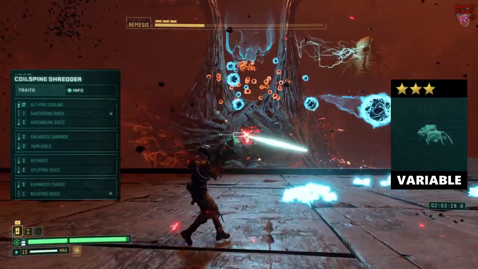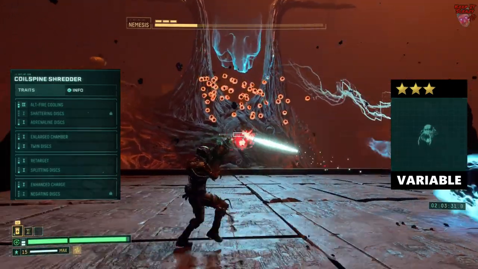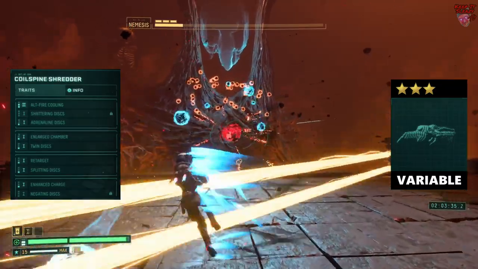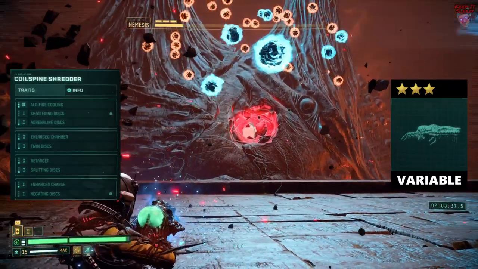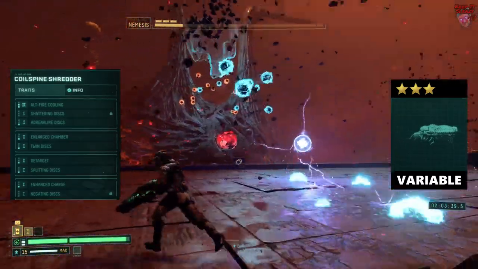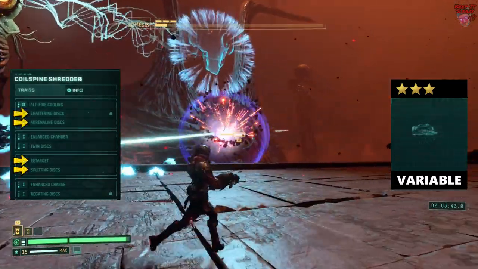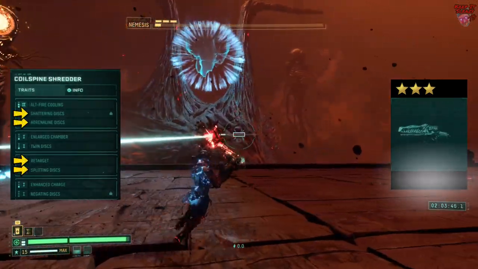Overall, I would say the Coilspine Shredder, probably more than any other weapon on this list, is very dependent on the traits in order to be viable. So if you're wondering what I think the god rolls on this would be, it's Adrenaline Discs, Shattering Discs, Retarget, and Splitting Discs.